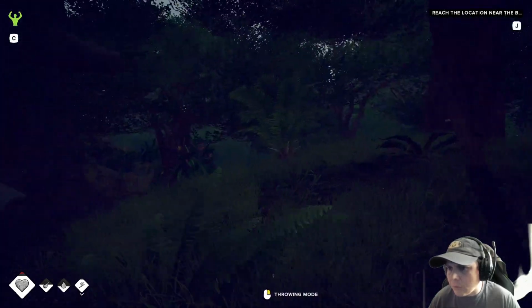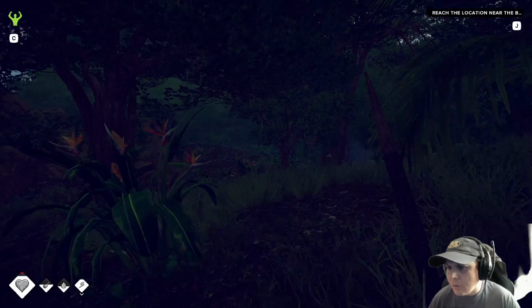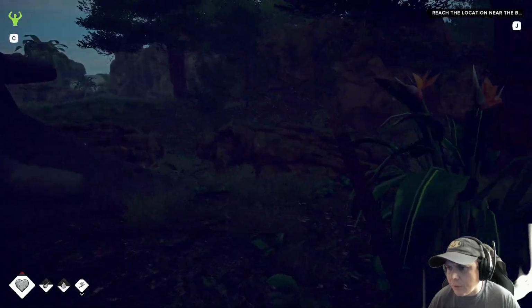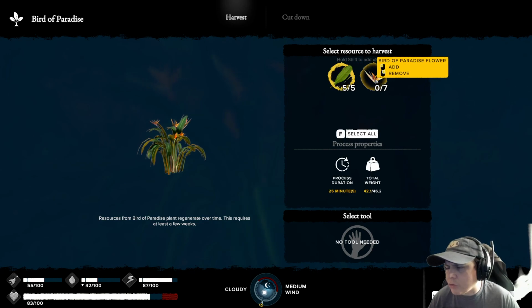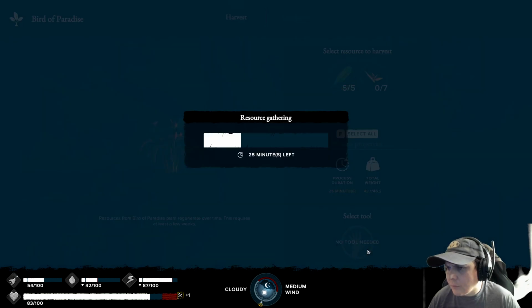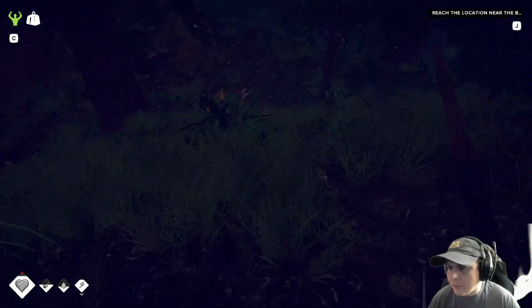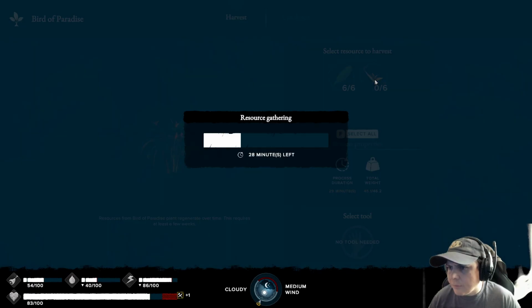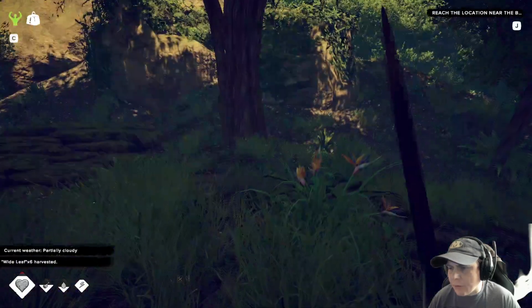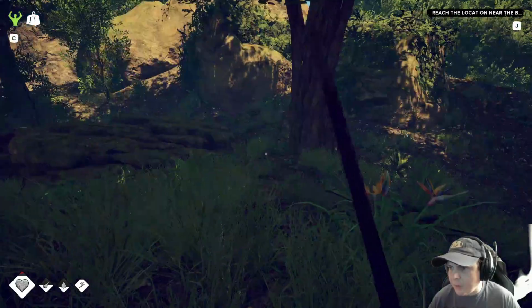Ooh, ooh. Get this over here, so it's gonna be some of those leaves. I just want these. As far as I know, these are just for fishing bait. There are scorpions in here, though. Oops. Partially cloudy, okay. It's not good to be stuck out in the rain.